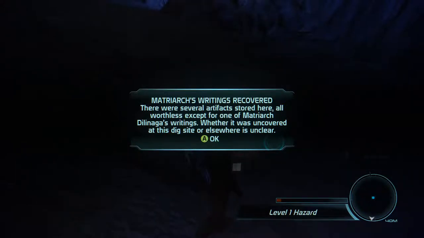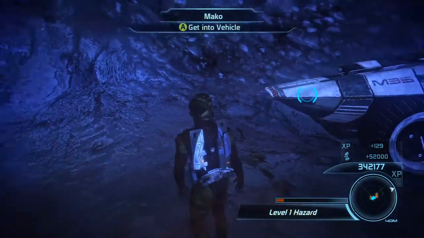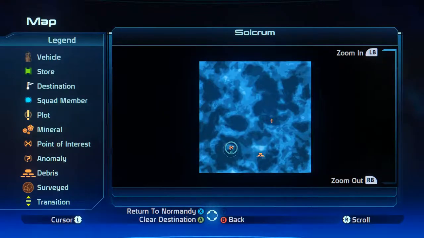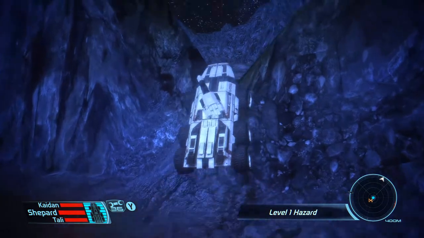It's Dilla Naga again. There were several artifacts stored here, all worthless, except for one of Matriarch Dilla Naga's writings. Whether it was uncovered at this dig site or elsewhere is unclear. Oh, look at all these credits. All right, next stop, debris. Can I get through here?